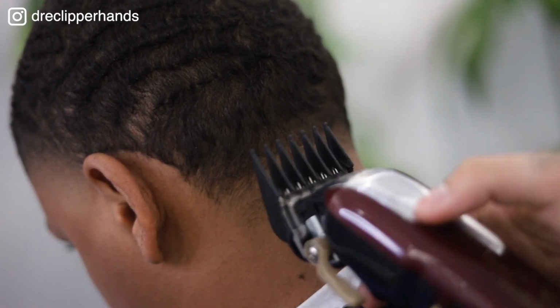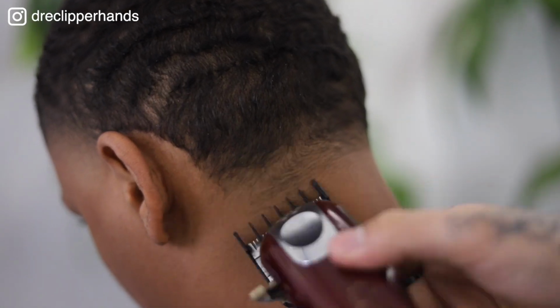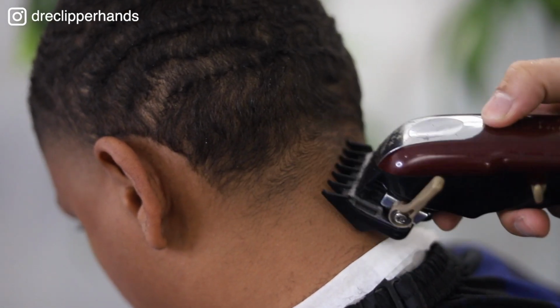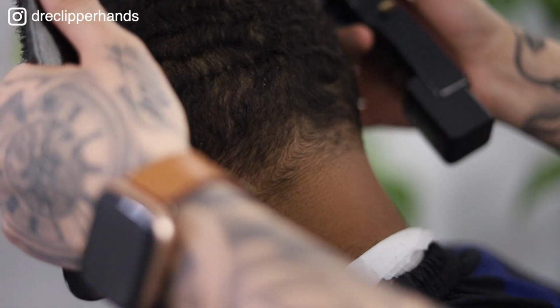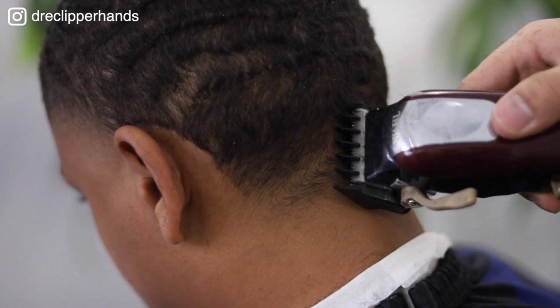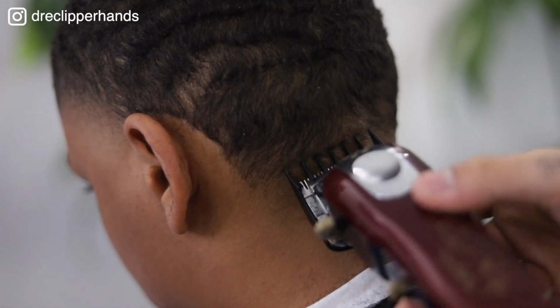And now right under that 2 guard, I'm gonna come in with my 1.5, and I didn't go open, I just went straight into closed because I want to go ahead and get rid of that line. So I'm going sideways right here, trying to cut against the grain so I get the nice even cut.